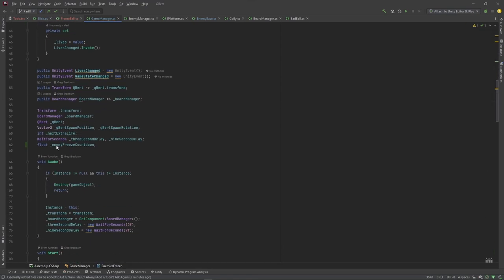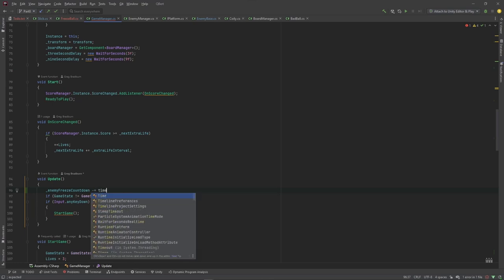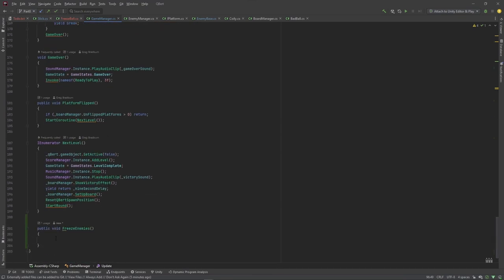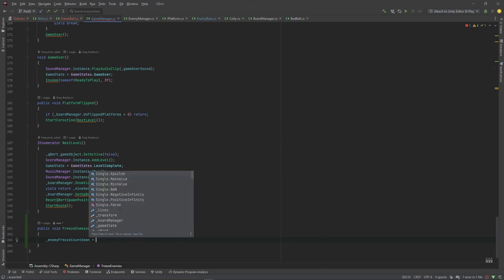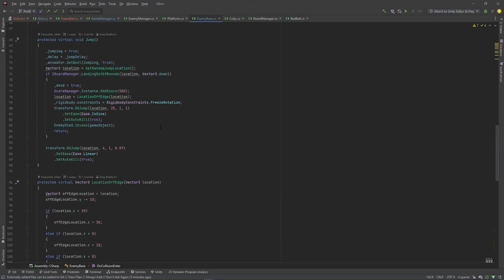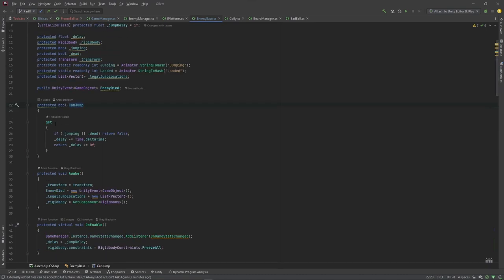And we're going to want to decrement that in the update method. So first thing here, enemy freeze countdown minus equals time dot delta time. And so down in our freeze enemies function, all we're going to do is set that enemy freeze countdown to be the enemy freeze delay. So now we need to go into the enemy base and where we check if we can jump. So can jump. We're going to say if we're jumping or we're dead, or game manager.instance.enemies frozen, return false. So now no enemies will jump if the enemies are frozen.